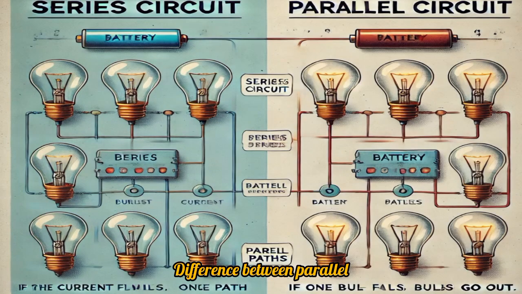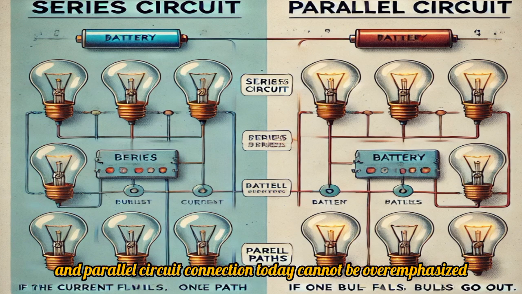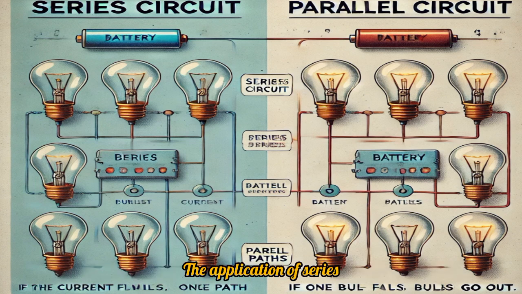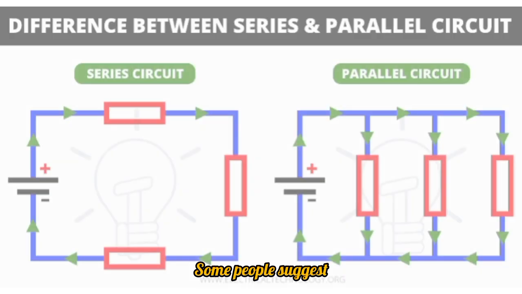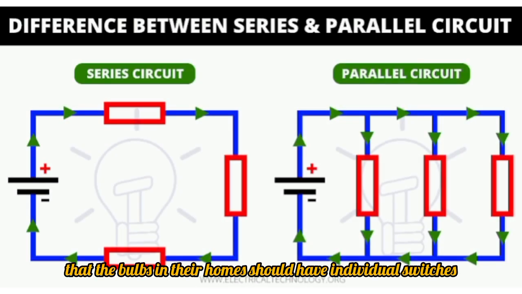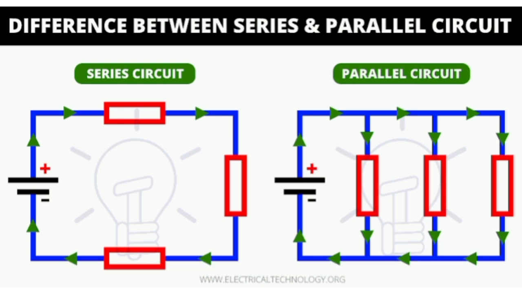Difference between parallel and series connection. The use, application and importance of series and parallel circuit connection today cannot be overemphasized. The application of series and parallel circuit connection can be evidently seen in our homes, school halls and in our street lights. Some people suggest that the bulbs in their homes should have individual switches. Well, it's not magic when more than three electric bulbs or loads are controlled by one switch.